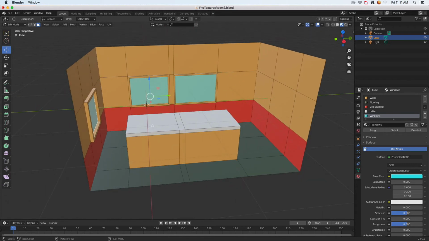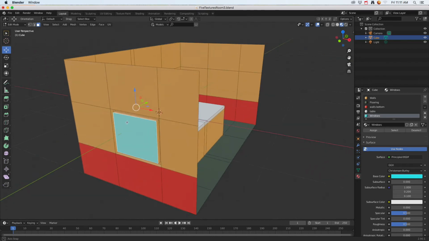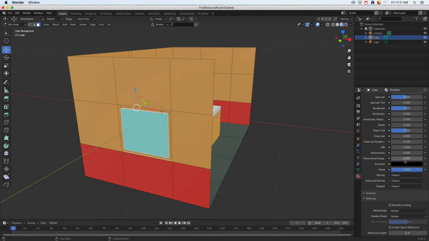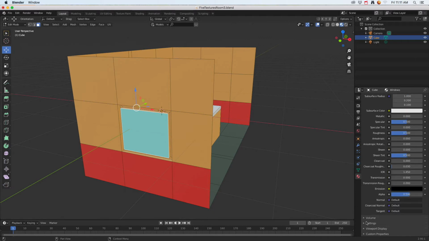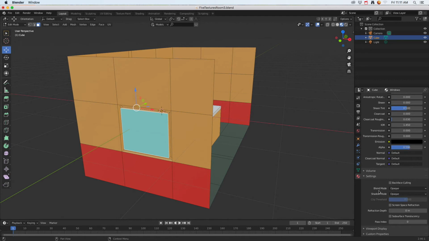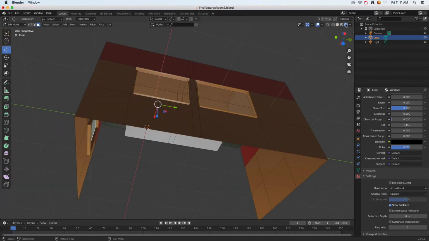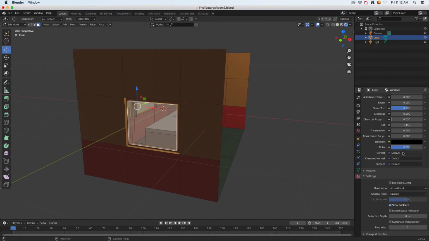I'm going to add a little bit of transparency to my windows too, so I can see through. So I'm going to move to this point of view, and if you go onto your windows down here, you can go to this alpha, and if you take that down, right now it's not doing anything, so I have to come down to my settings. If your settings is not open, come to blend mode and change that to alpha blend, and then you'll start to see that transparency start to go through that area.